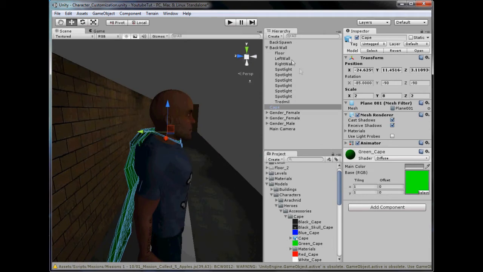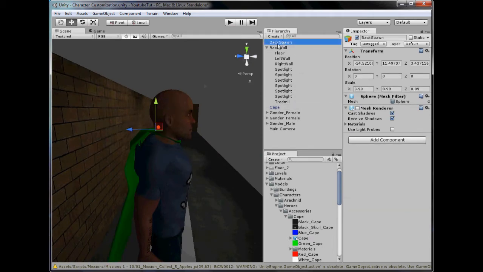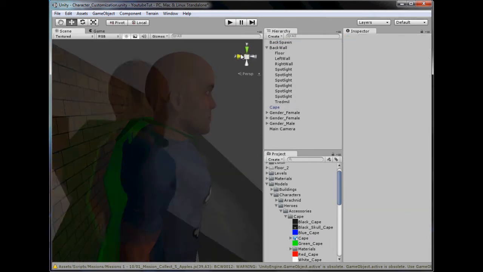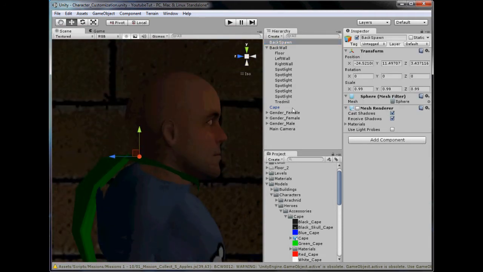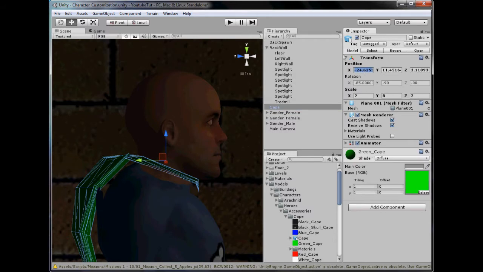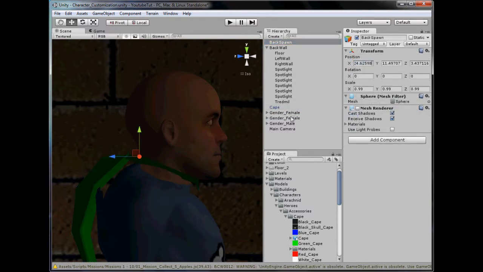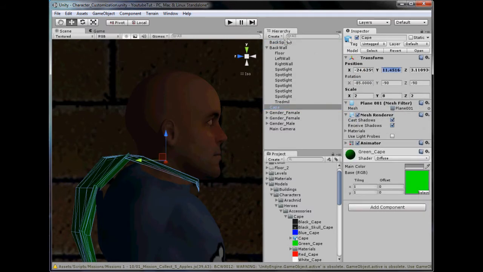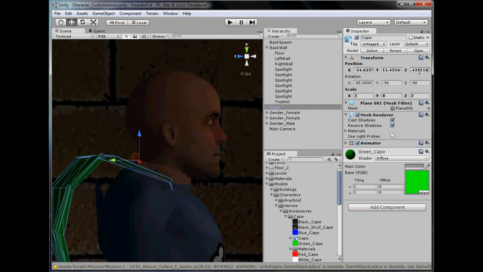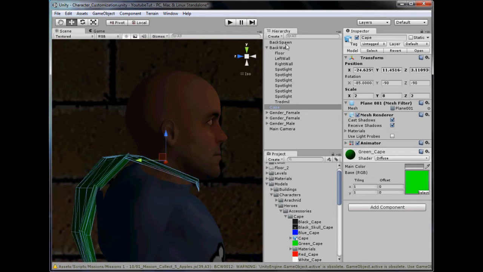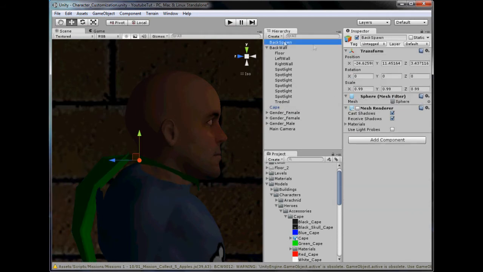So let's assign the back spawn to it. As you can see, the back spawn is clearly off, so if we were to do that, it'd mess up. So what we can do this time is select the cape's position and paste it into the back spawn to make it correct. So every time we spawn a cape, it'll always spawn on the back correctly. And I've done that backwards. Copy that one and paste it into here.